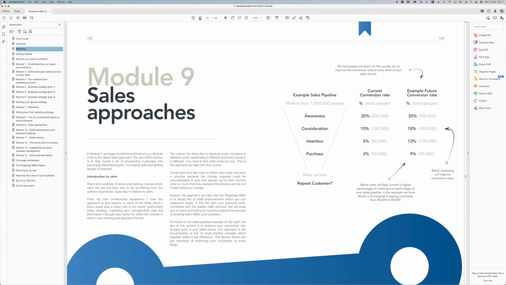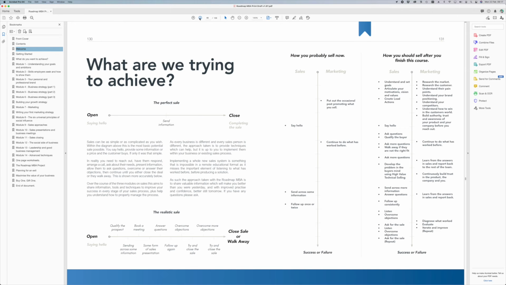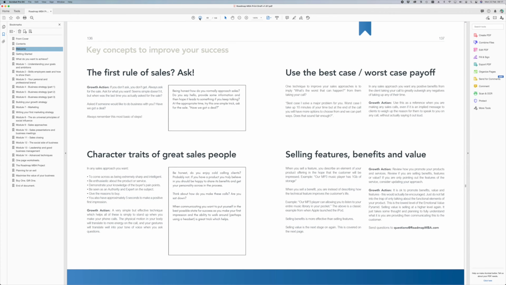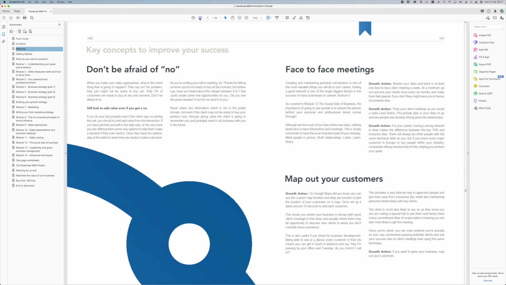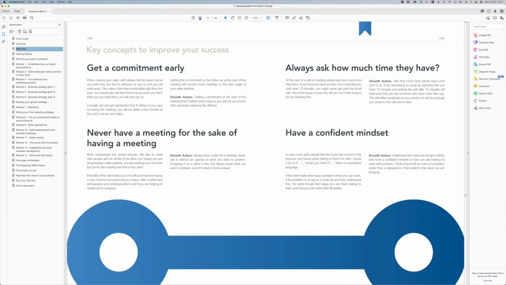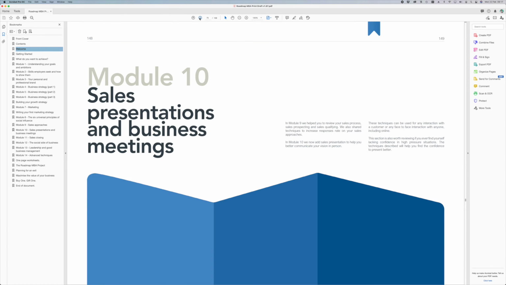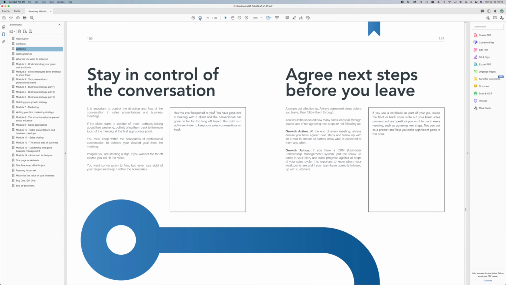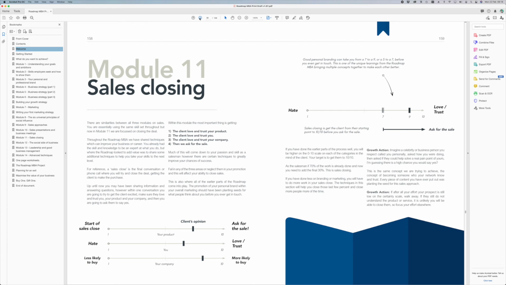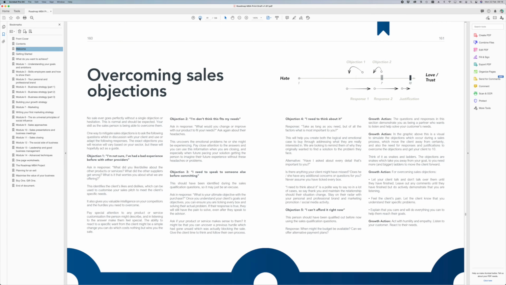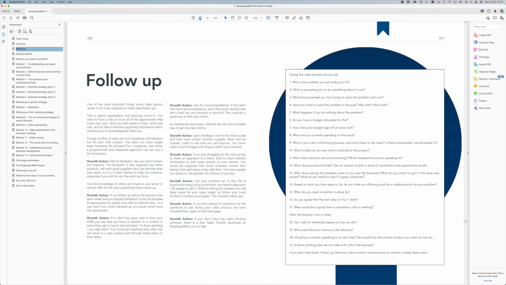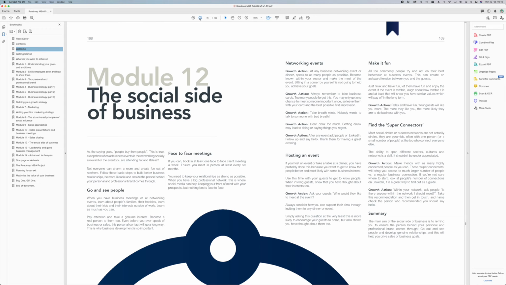Then next we have quite a few pages on sales to go through. What is it we're trying to achieve? How do we do sales prospecting? How do we pick up the phone? How do we qualify buyers? And as you can hopefully see, we cover everything you absolutely need to know across sales and how you do it and how you build relationships in person, how you do high value technical selling, etc. And then almost through to sales closing. So actually getting to close the deal, to get people across the line. And what we talk about is how to use all the techniques from earlier on in the course through marketing and everything else to basically maximize your ability to do that.